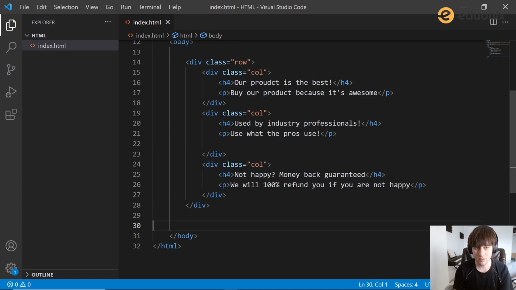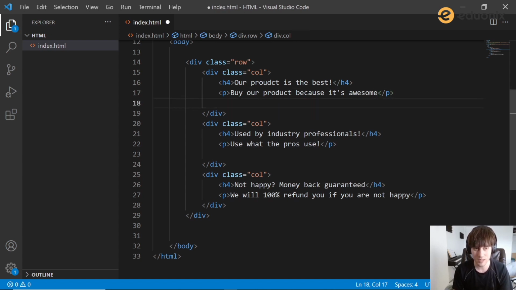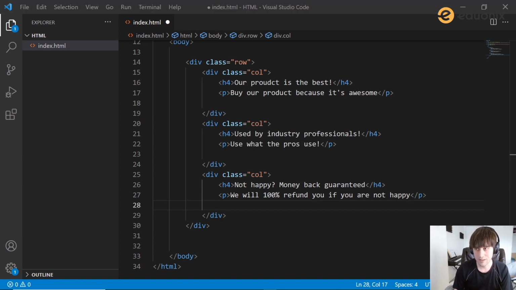So what I'd like to do is add some buttons into each of these rows, buttons that can prompt people for various different things. So for instance, when we say that our product is great and that we should buy it, maybe there would be a button that says buy now, and in the future we could make that redirect to a buy now page, something like that, right? Or maybe with this not satisfied, we can put a request a refund button to allow users to request a refund for their products. So let's take a look at how we might be able to do something like this.